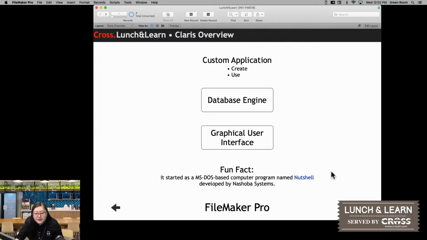First thing that I obviously would like to talk about is FileMaker Pro, which is what I'm using right now for this presentation. And if you've seen other Lunch and Learns, and of course if you watch Lunch and Learns in the future, we'll be using FileMaker Pro a lot, so I won't spend too much time on it. But basically it's an application that you can use like any other application where you enter data or click buttons or do anything with. But you can also create custom applications through this. So if you want to build something for a customer, that can be built with FileMaker Pro.